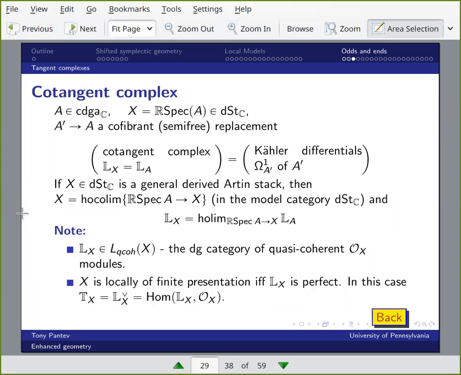So this is my review of the infinitesimal theory of stacks and derived spaces, and it also tells you what the smooth objects are in that world. They're the ones for which the cotangent complex or the tangent complex are not quite a single vector bundle, but are isomorphic locally to a complex of finitely many vector bundles. So for the purposes of doing differential theory, this is as good as having just a single vector bundle.